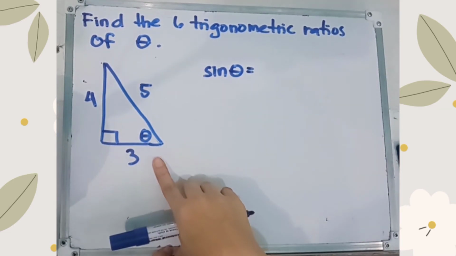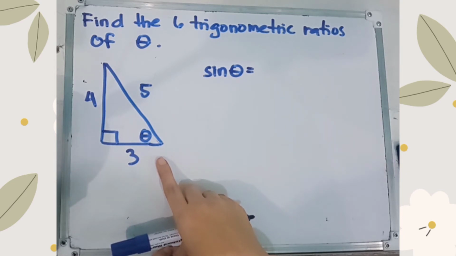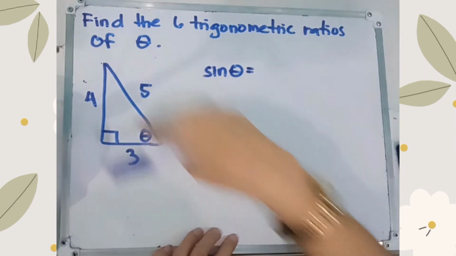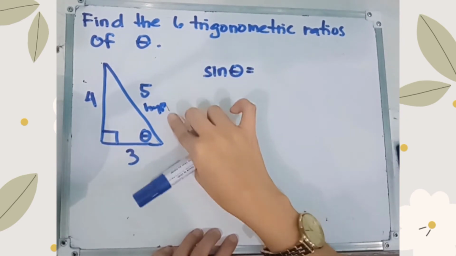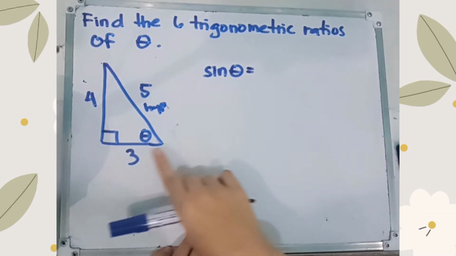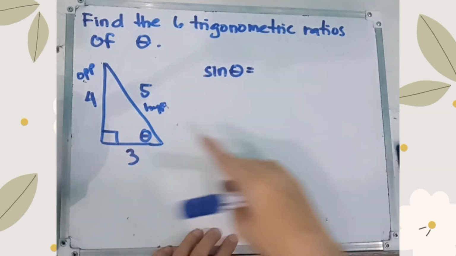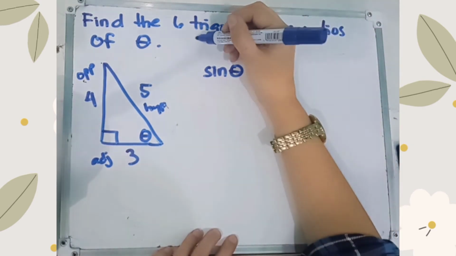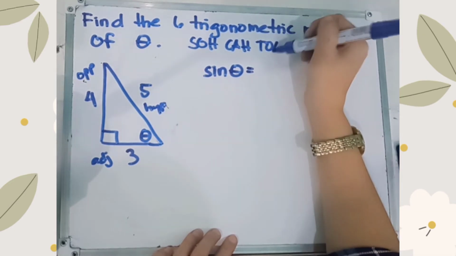If you're still not very familiar with the sides, you can try to label them. Again, the longest side is our hypotenuse, or let's just put hype. Opposite the angle theta is the opposite side, and adjacent to the angle theta is the adjacent side. You can also write the mnemonics SOHCAHTOA and COSHA-COW.